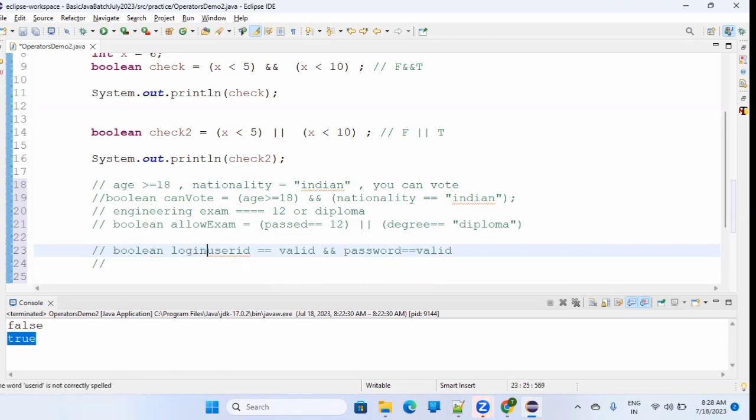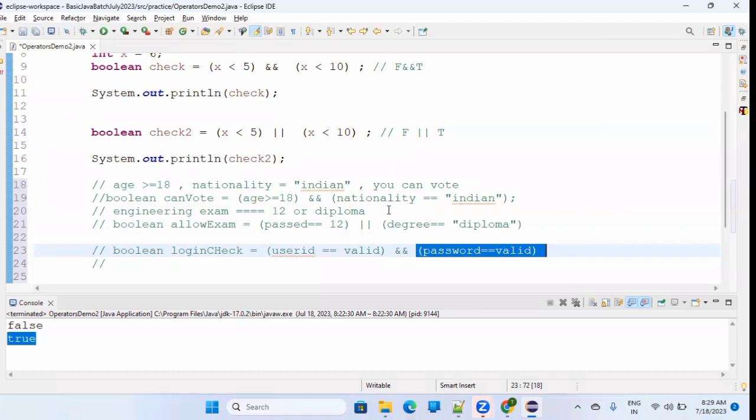So I'll say loginCheck is equals to userID is valid and password is also valid for a login page. Otherwise, what will it do? It will restrict you to the same page, right? If, let's assume, you are putting a valid user ID but the password is not valid, this will become false.